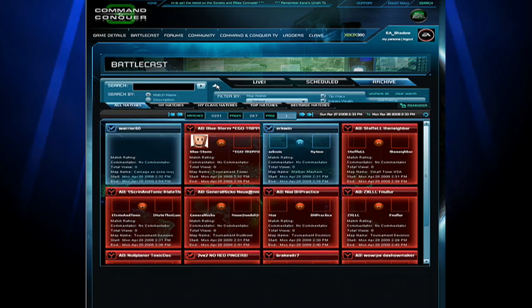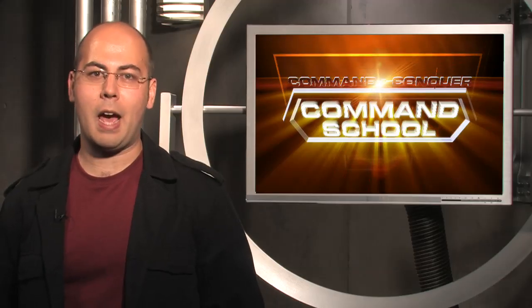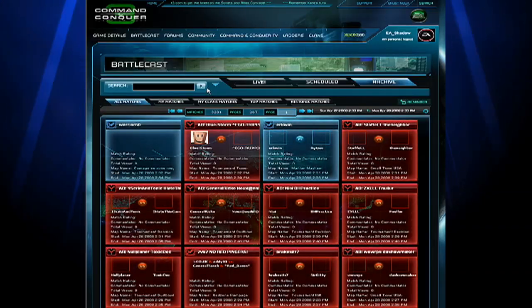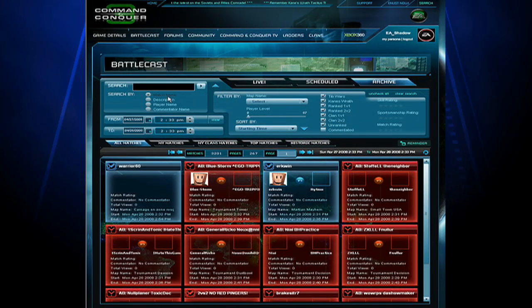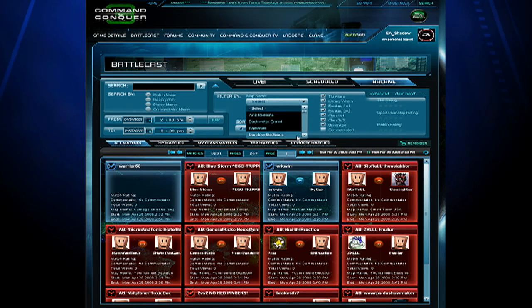But what's next? Head over to commandandconquer.com and click the Battlecast tab. You'll need to log in with the same EA account you use to play CNC online. Here you can look at live, scheduled, or archived matches. You can also search by a number of criteria like date played, ranked or unranked, player or match name, rating, map, skill level, or whether or not the match was commentated. Find a match that looks good and click on it.